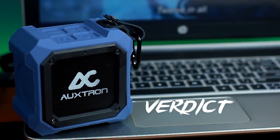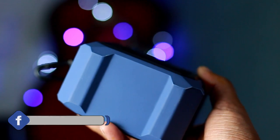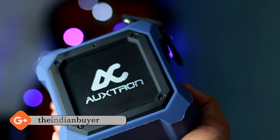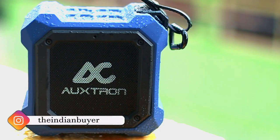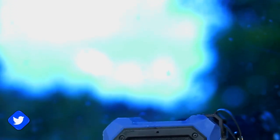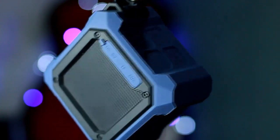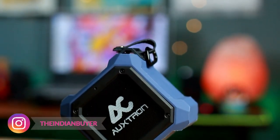At the end of the day, it's really the versatility of this unassuming speaker that allows it to offer such good consumer value. Many all-in-one speakers I've looked at appear to be a jack of all trades but a master of none. When it comes to the Auxron Thrum 602, I found a portable speaker that is truly an excellent all-rounder. The best part is its water resistance — a feature that greatly expands where you can take your music, from bars to beaches, yet surprisingly it's rarely found in portable speakers.